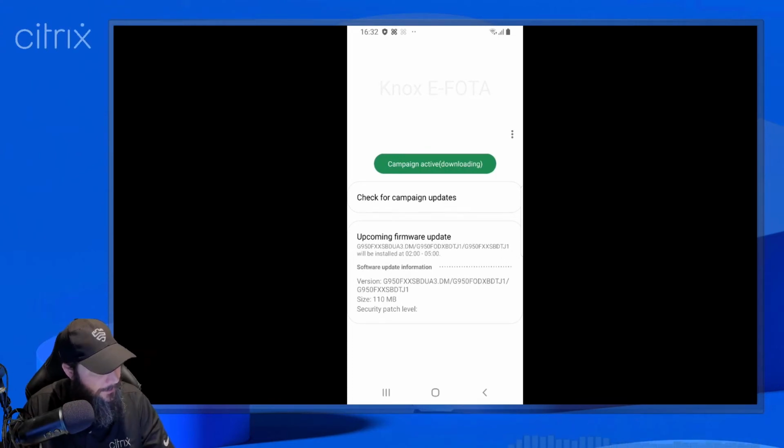And you see in the background that the firmware is being deployed, and that it will be installed between 2 o'clock and 5 o'clock. So this is that demo firmware version, and you can see that by the .dm that's behind the firmware version. So if you're testing, this is how you can see with a test campaign that EFOTA is working.